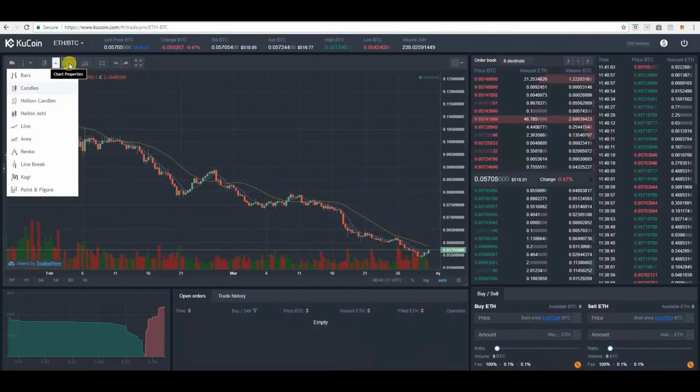Next is the chart properties, indicators. Here you can compare or add symbol, and full screen the mode.